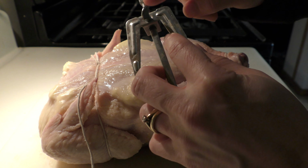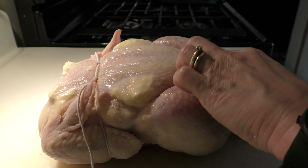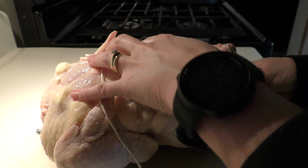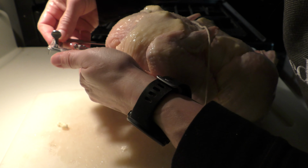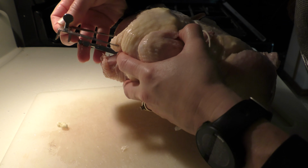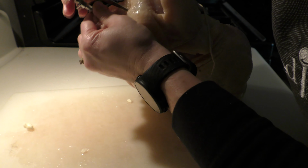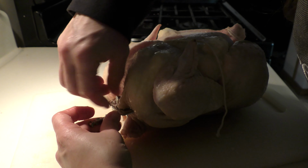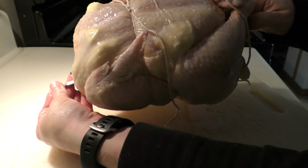You'll need this part, this little notch right here, to go into the air fryer. Then take this part all the way through. You're gonna poke into the meat and come out the other end. Like that. And tighten that screw as well. Got your chicken on a spit, like that.